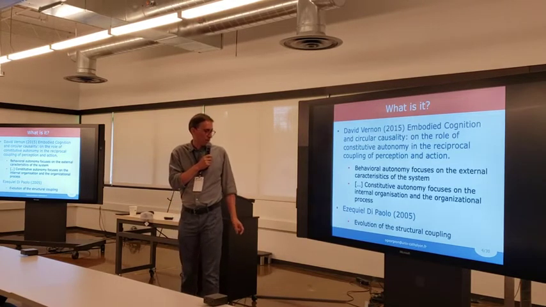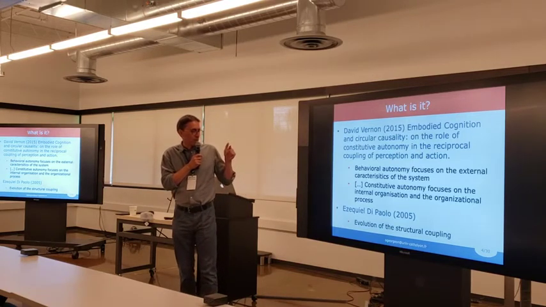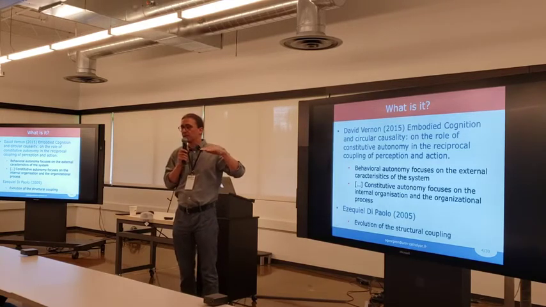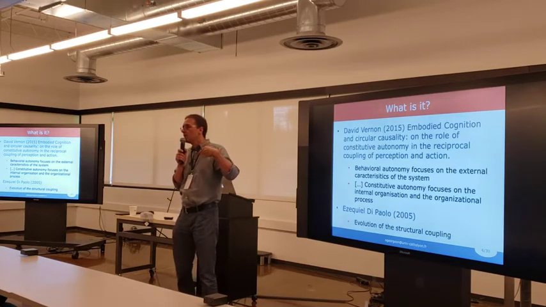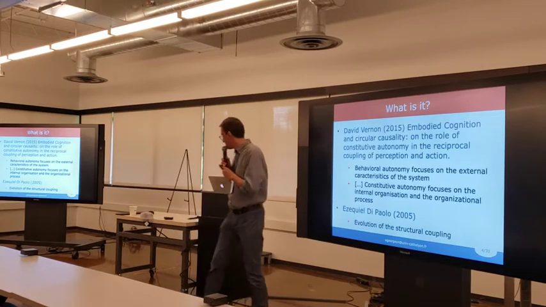So constitutive autonomy is the ability for the agent to develop and evolve its own internal organization and organizational processes. Ezequiel Di Paolo, in an earlier paper, pointed out that the structural coupling between the entity and its environment should also evolve. So the entity should have the autonomy to evolve its coupling and interactional domain with its environment.